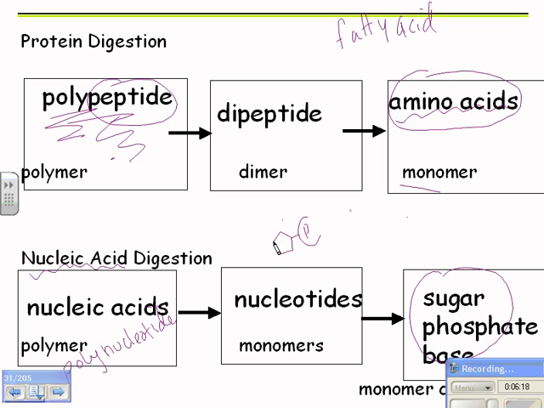I think I usually put the phosphate the other way, but whatever. So here's the base, and sometimes it's a double thing. So a nucleotide is made out of a sugar, a phosphate, and a base, and that is the monomer because it's the thing that repeats over and over again. Ah, I see. But it is a complex one because it's made out of these three things, and that's not true for any of the others.